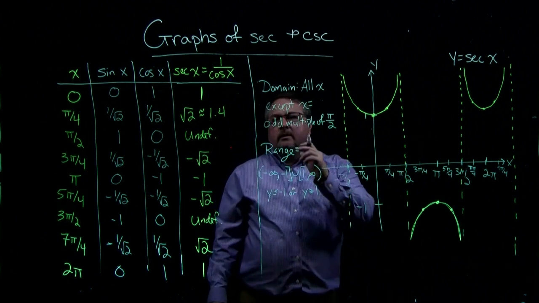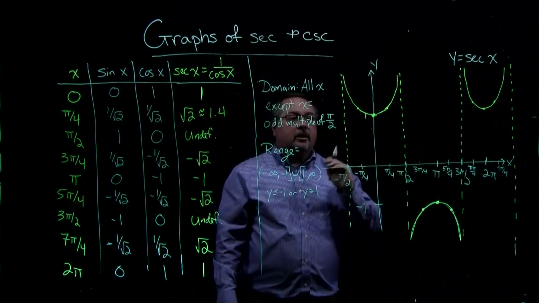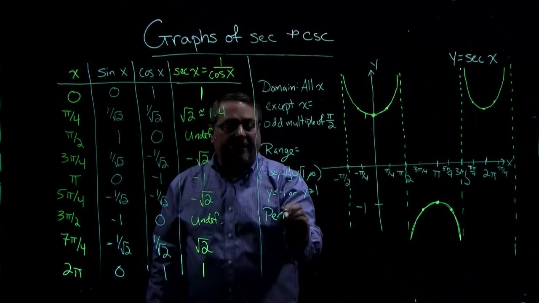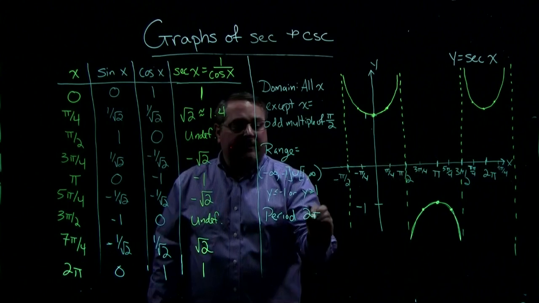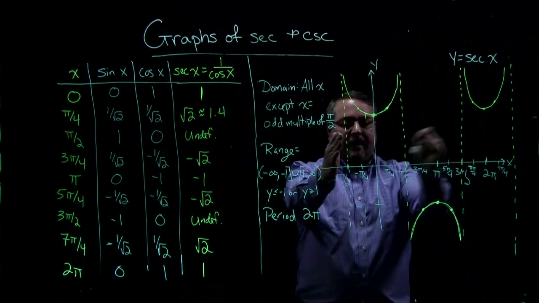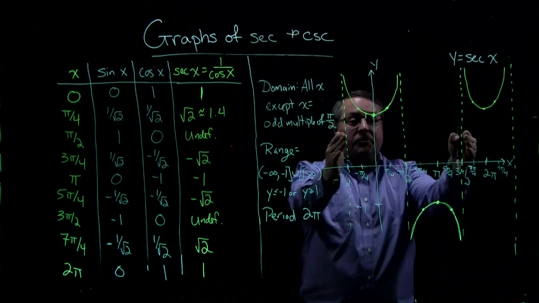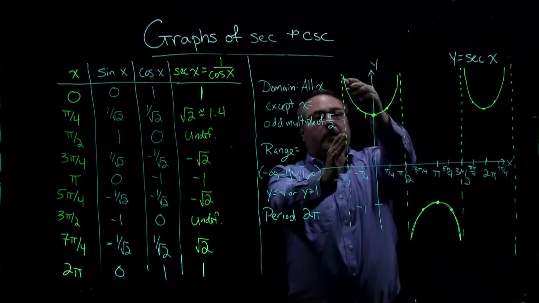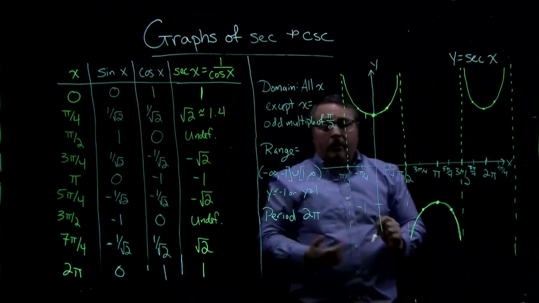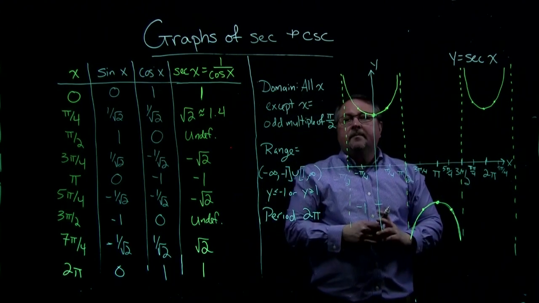Just like sine, cosine, tangent, and cotangent, the secant graph is periodic, and our period is back to being 2 pi. Okay, because now, we could take this bit here between -pi/2 and 3 pi/2. That's going to be one period. We have to cycle through the positive part and the negative part, and then we can start over. So the period will be 2 pi.